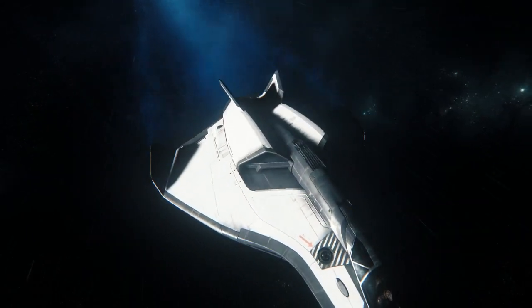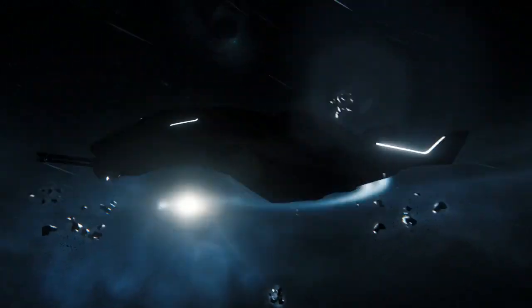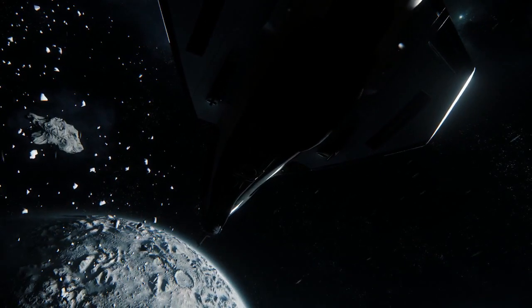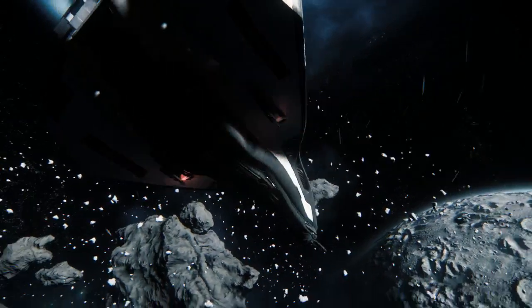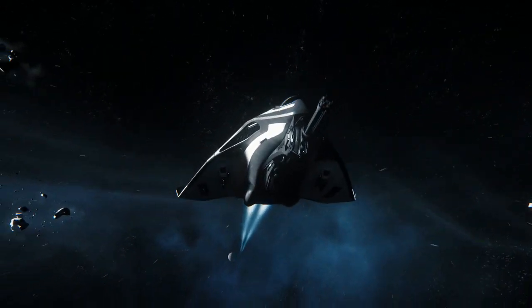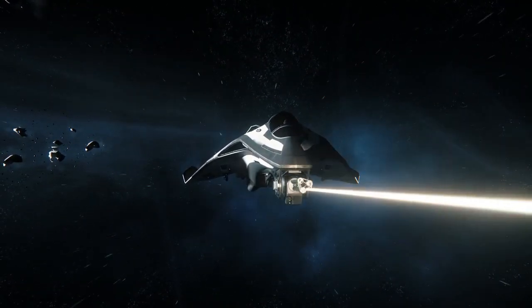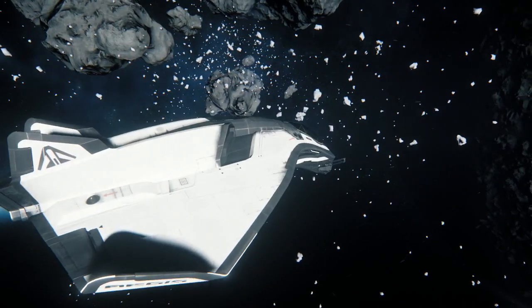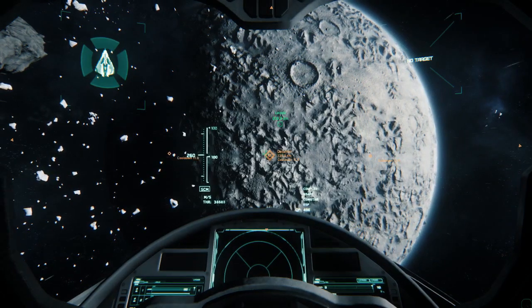So, this is our ship from the outside, flying through space. You can see the laser cannons on the sides there. If I go ahead and fire them, they're on the wings under there. And then we've got this minigun kind of thing going on the front. Pretty cool. So, F4.